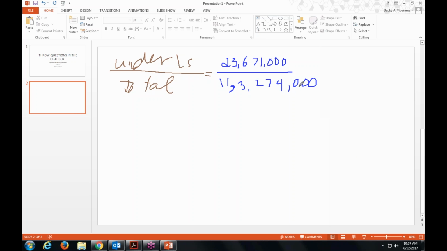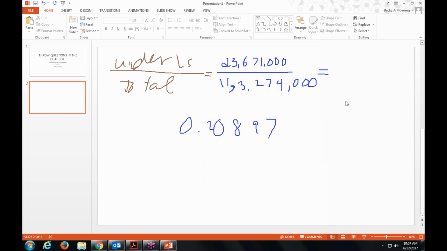Whatever. Okay, so we have our fraction here, and you'll notice that when you're doing these fractions, I'm going to say almost always the numerator is going to be smaller than the denominator. And if the top number is smaller, when you divide these to turn it into a decimal, you're going to have a number less than 1. So if we go ahead and divide these two numbers, so 23,671, couple zeros, divided by 113,274, couple zeros. There you go. Okay, so we have 0.20897. I'm going to go 5 places for fun. Okay, so that's our ratio.